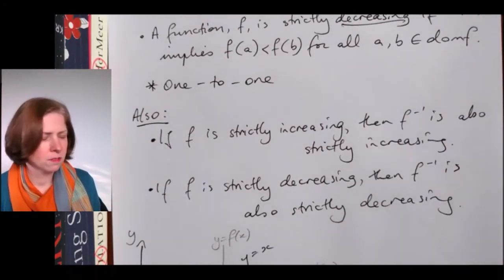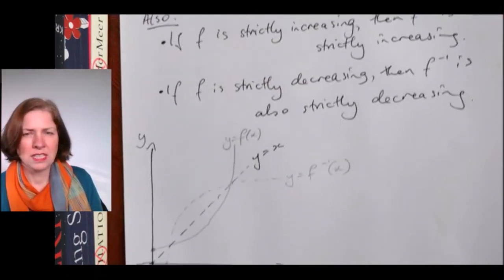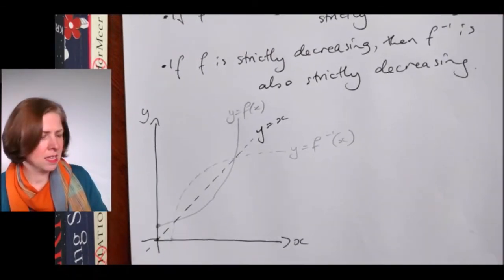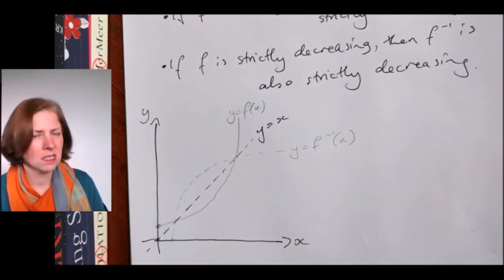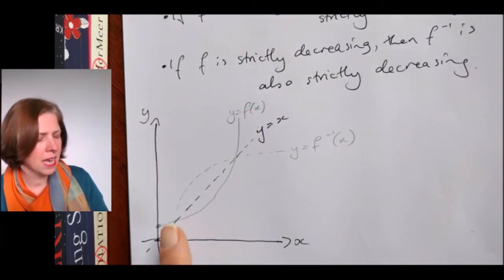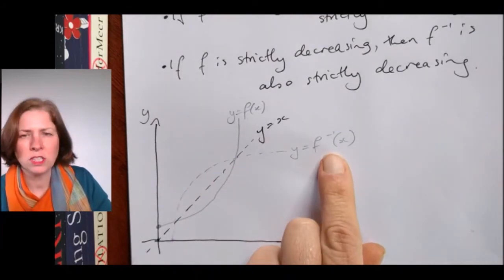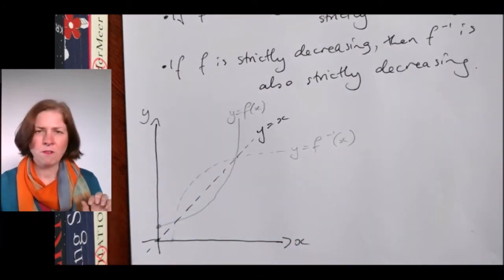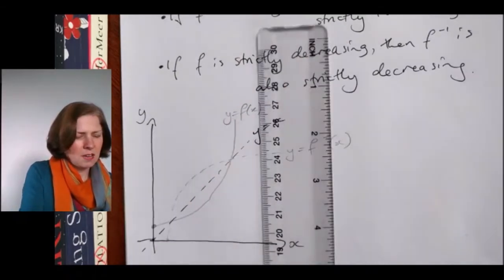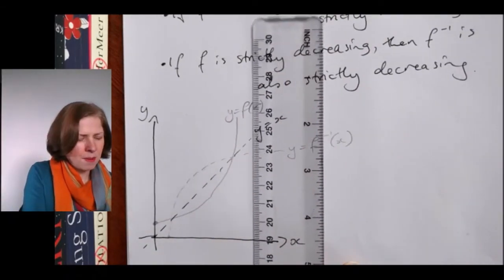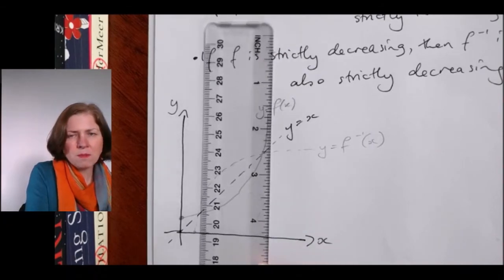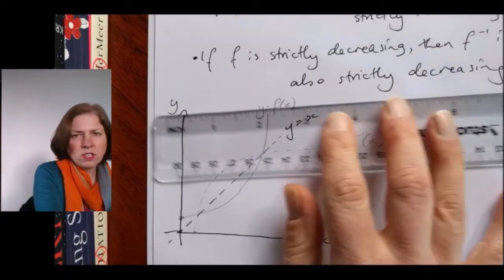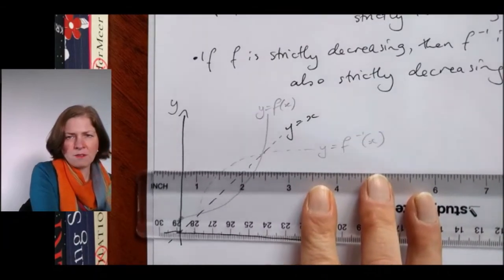All right, now, first of all, let's go to this actually. What I've got there in the smooth curve is y equals f of x. I don't know what function that is, I just made it up. And then in the dotted line, that's the inverse function. So let's just look at f of x first of all. If I take my ruler and I pass it anywhere through that function, I only ever meet it once. Vertically, horizontally, same deal. I only ever meet it once.